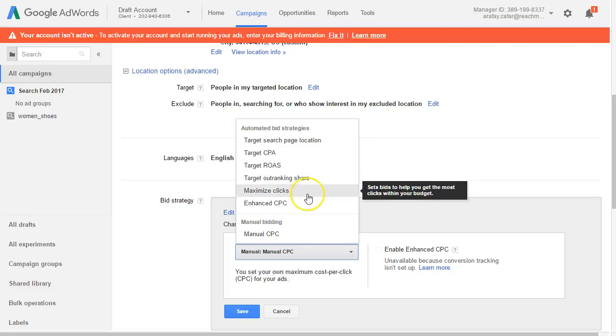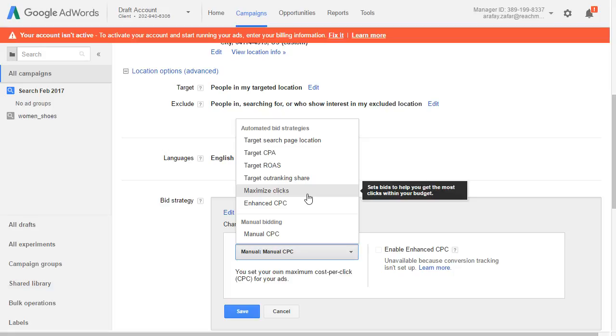And similarly, there's maximize click. This basically lets you, or Google will let you get maximum number of clicks within your ad budget. Again, this seems illogical to me because if in Kansas City, if there are 3 dentists out of the 10 that are using automated clicks, 3 select maximize clicks, how will Google manage that? How will Google manage maximize clicks on all 3?